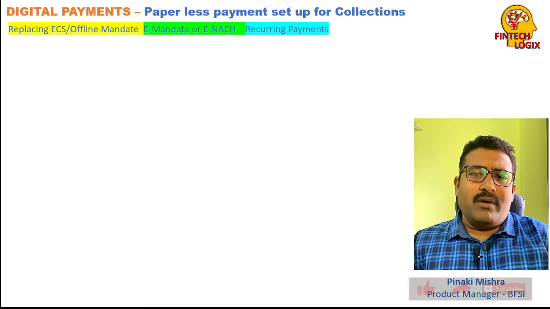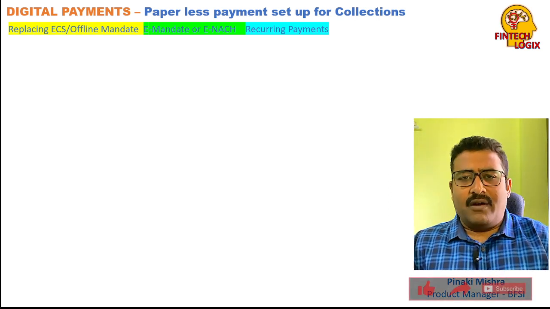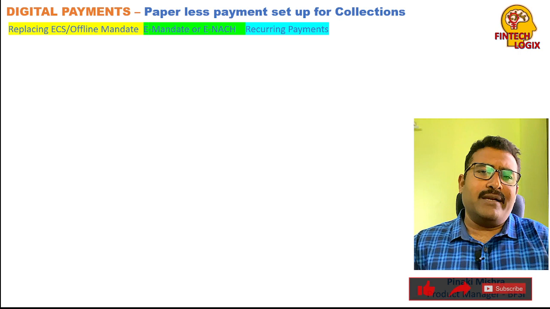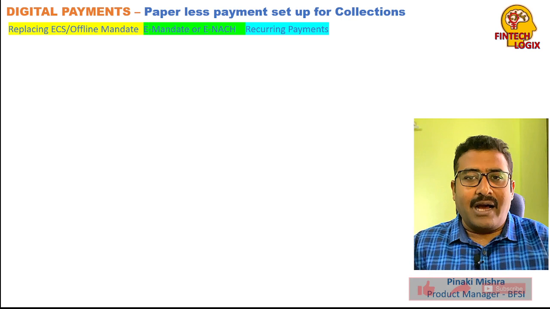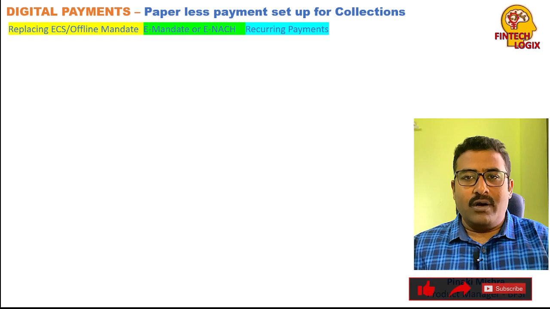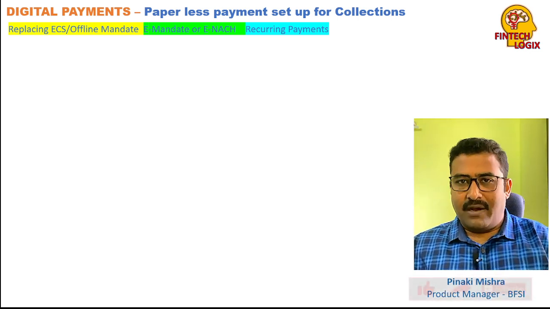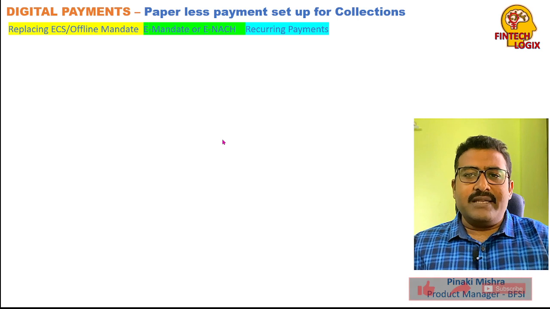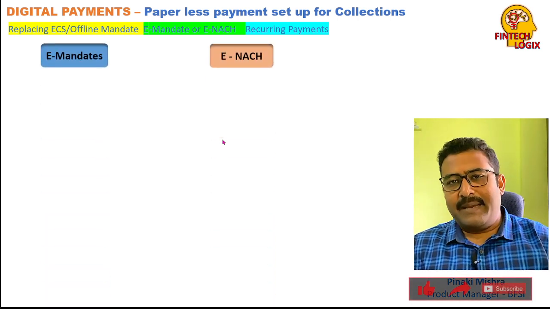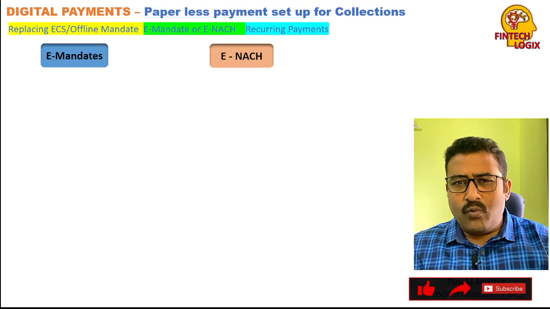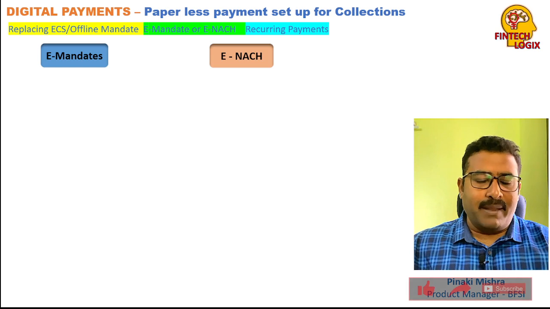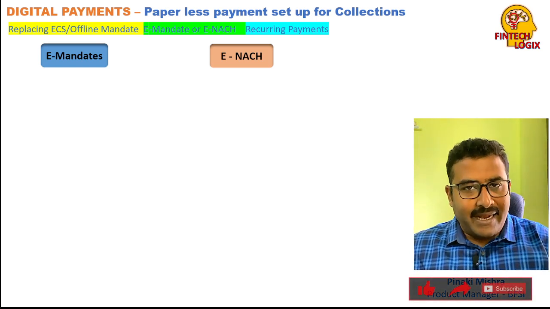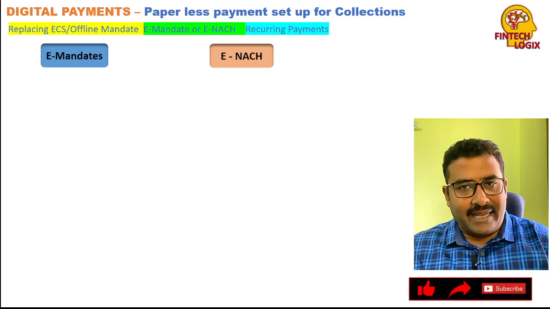So now, as we have seen the importance of digital payments, let's also look at what were the major issues in setting up these payments and how these were being solved by two of the major frameworks which are working in India as of now. Now, in this regard, the first step is to know that there are two frameworks working at this point of time for all these digital payments. So either it is e-mandates or it is e-NACH.